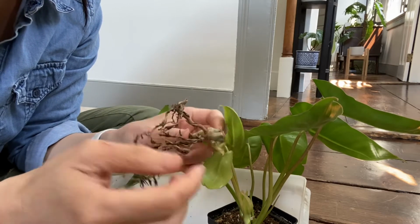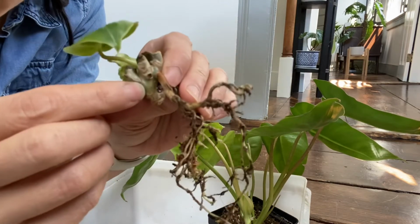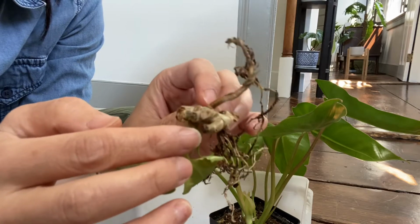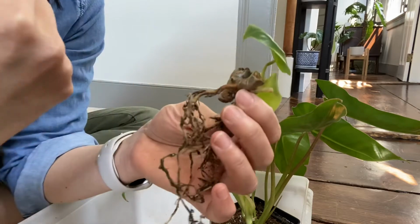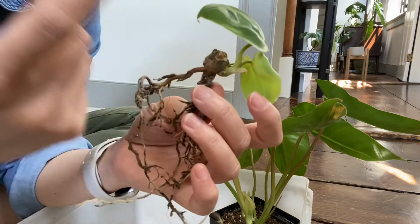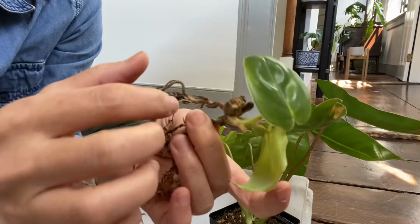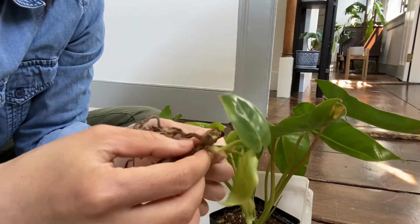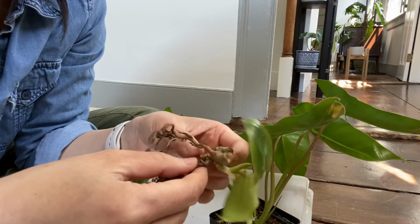And so what I'm planning to do is, as you can see, this is where the variegation is on the stem. And I believe when the plant came, the 2 leaves that were variegated came from this other side of the plant, so this would be the left side of the plant. However, the right side, which is the green part of the stem, is just a lot more robust, and it just has a lot more growth. And even the new shoot is coming out from this side. As I said, it makes sense why a plant wants to develop growth at the more robust side, because it wants to survive, doesn't want to die. So obviously that's the part that will take over.